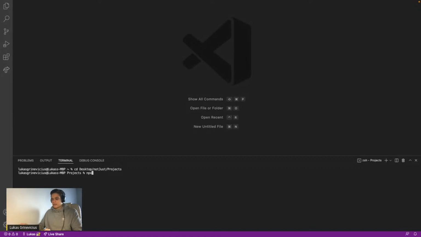So for me, it's going to be npx create-react-app@latest, and let's call it Uber Eats Restaurant Dashboard. I pronounced that word really weirdly. Uber Eats Restaurant Dashboard. Okay, let's click enter.